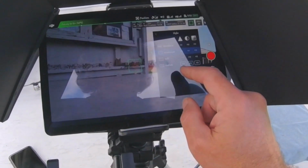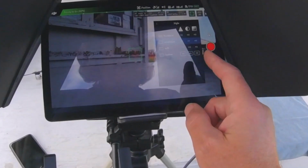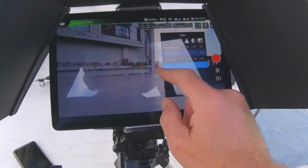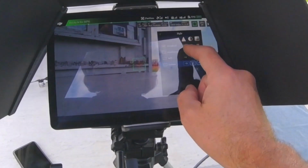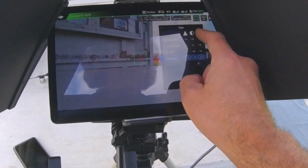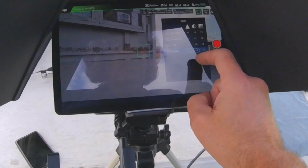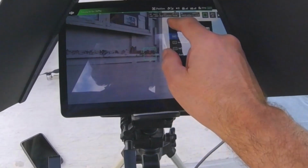So let's go back to style. Personally, because I know I'm going to be editing later on, I actually add a custom LUT, which is a lookup table where you can change the values of the blacks and lift the shadows, etc. I do a custom and change the values. I believe this one is sharpness, this one is contrast, and I'm not really sure what this is. I have to look mine up, but I usually have mine all at -3 or -2 on one of these. I forget the setting, but for Tom we'll just leave it on standard.